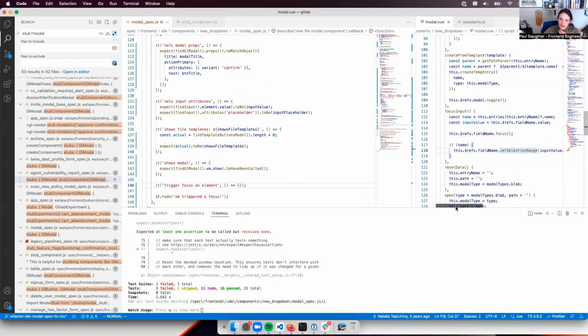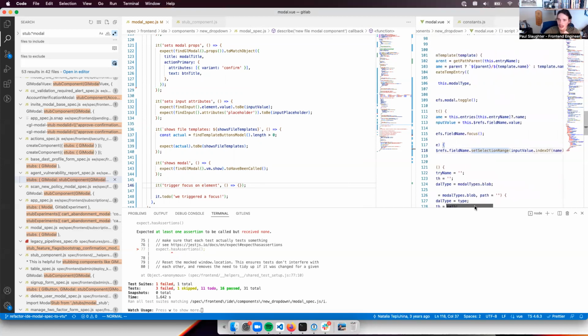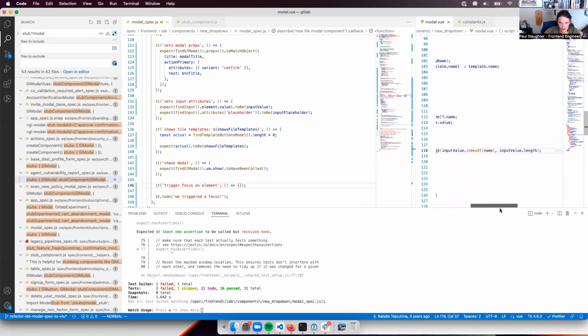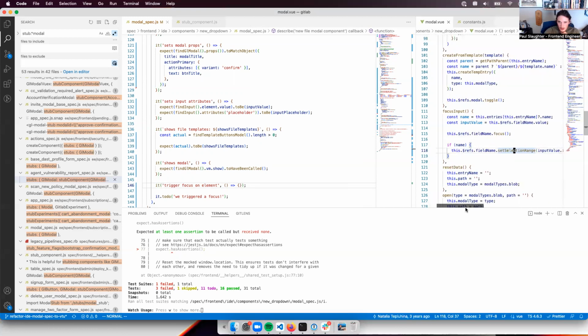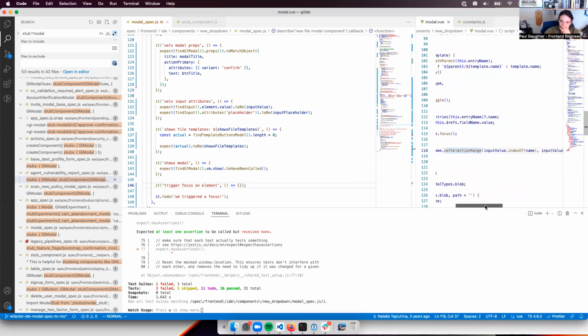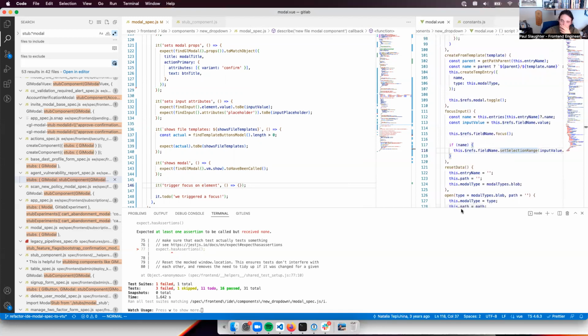I'm trying to think what this is trying to do. I guess we're setting it if we're doing a rename. Input value holds name. I think I just discovered a bug. I think it's this behavior.